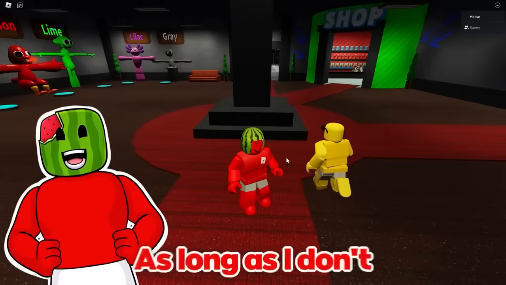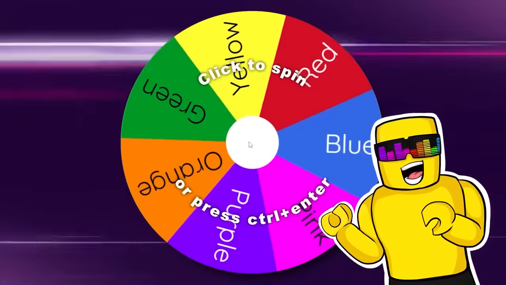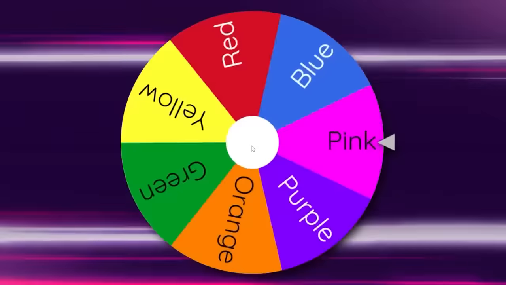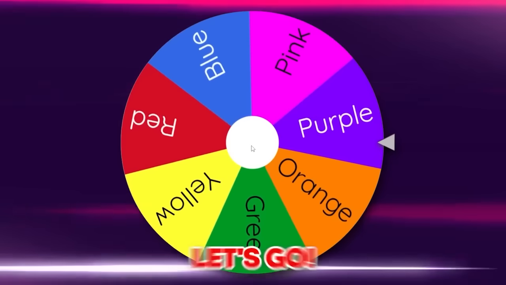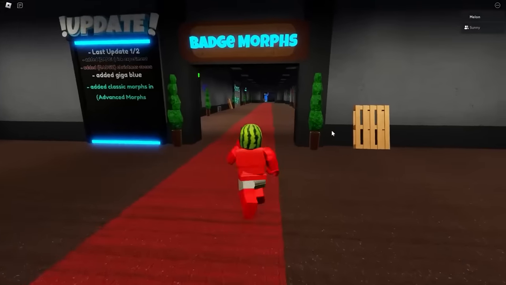Yeah, I'm ready, dude. As long as I don't get the color red, I'm hyped. Okay, Melon, this is your color. 3, 2, 1. You can't touch the color. Come on, just not red. Just not red. Yo, purple? Let's go. Dang it, bro. That's actually so good for you. I'm going off to hide, bro.